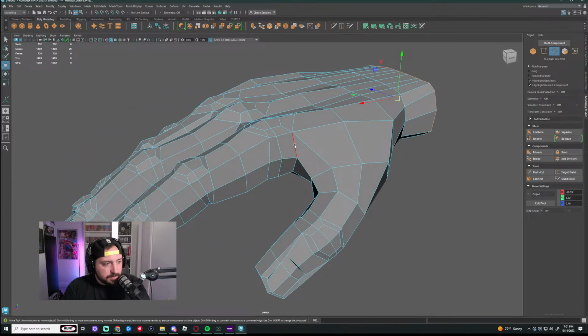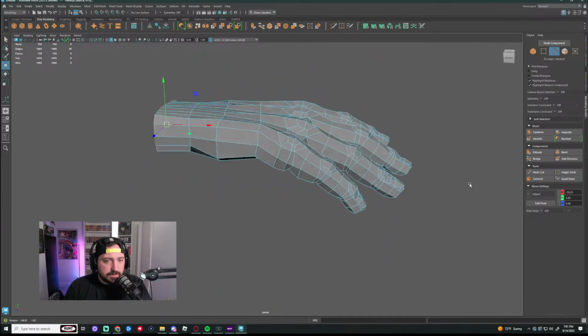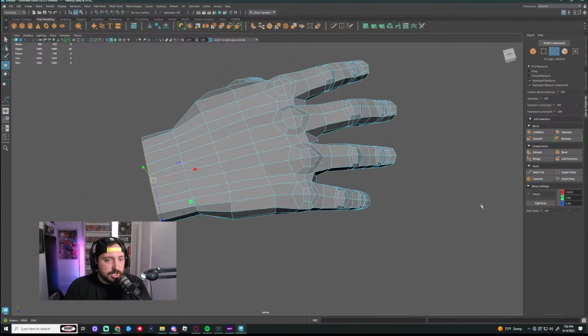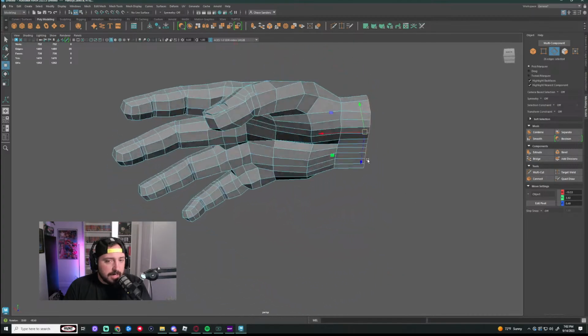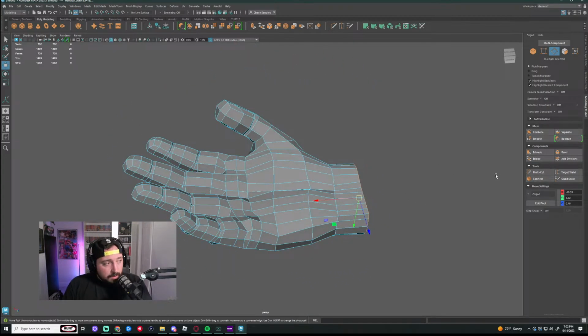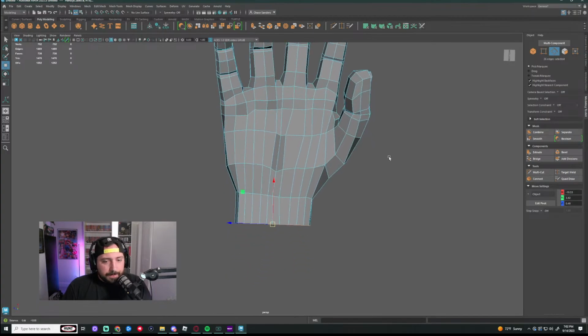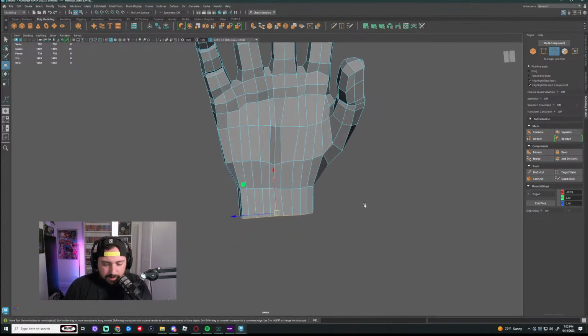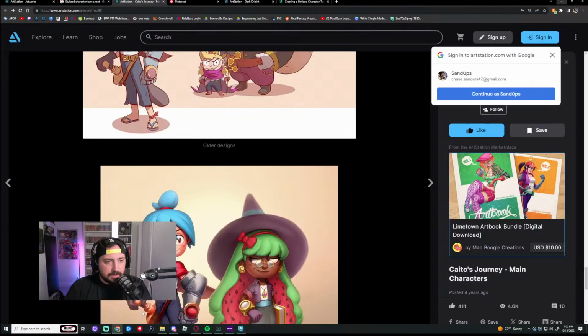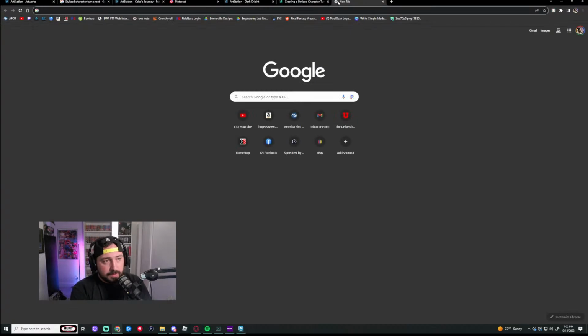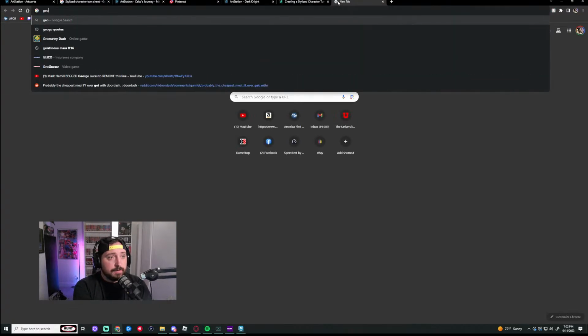In order to do that, we need to reduce some of the geometry on the hand so that it will line up. There are some ways we can go about doing this, and I'm going to show you some geometry reduction tricks.